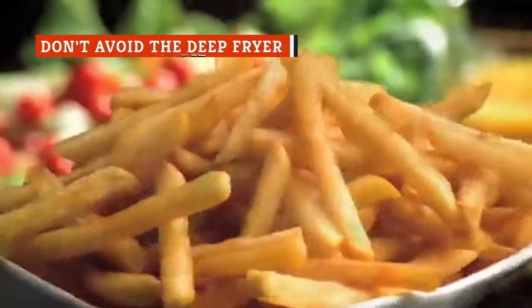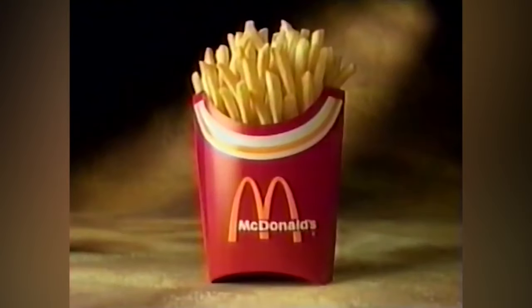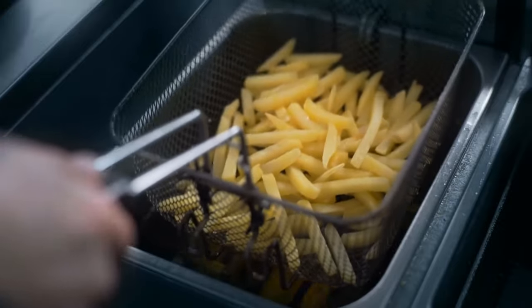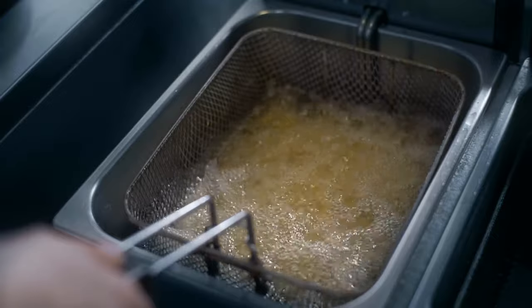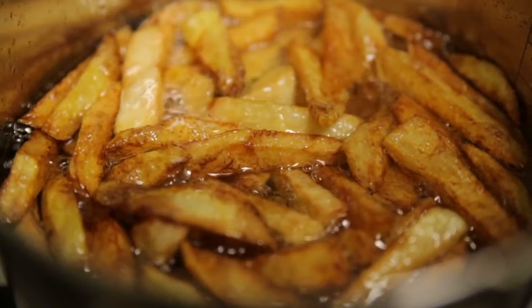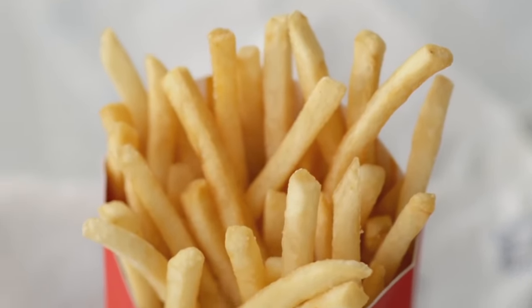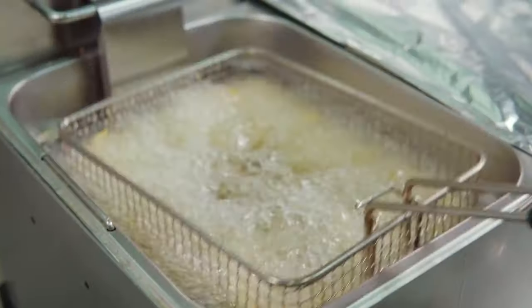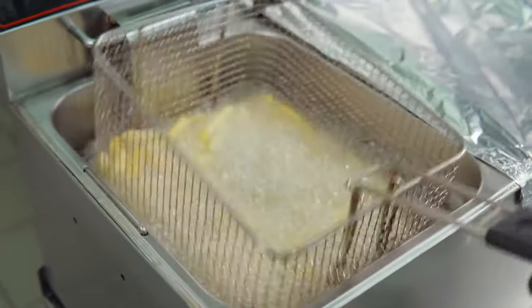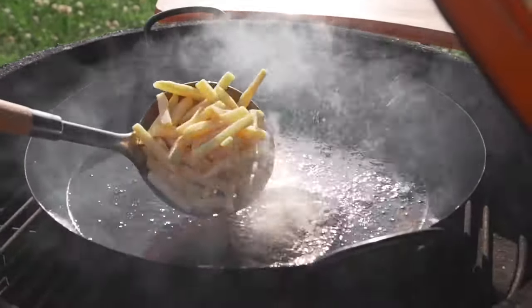Honestly, this might be hard to hear, but one of the biggest reasons why your store-bought frozen French fries might not taste nearly as good as the fries you order at a restaurant is that you're not using an actual deep fryer. They're called French fries for a reason. If you want legit, delicious fried potatoes, you have to, well, fry them. Yes, the oil will splatter, and yes, the cleanup might be a bit harder, but how badly do you want it? We're just pointing out, you always have the option to actually dip those frozen fries into a vat of hot oil in order to achieve the perfect flavor and texture.